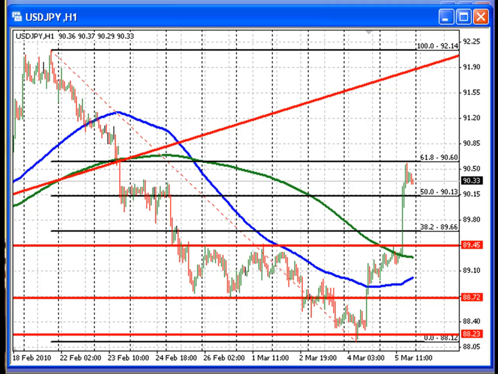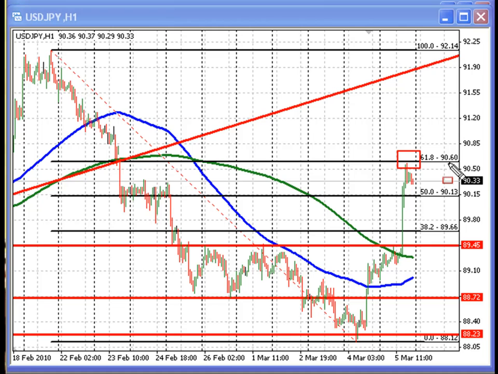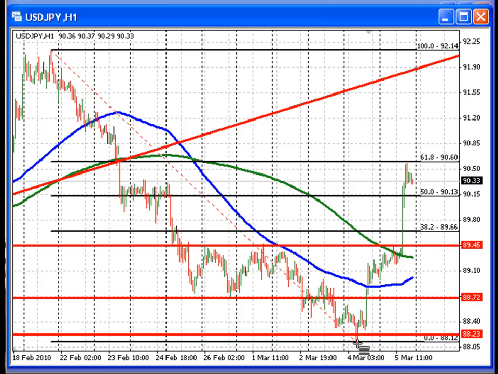Now, what is of significance as well off of this chart is that we did hold the 61.8% retracement of this move down from here to here. That is significant. Why? Because look how many days it took to come down this slope from 92.14 down to 88.12, at least two weeks. We corrected 61.8% of that move in 2 days. The fact that we held that level may suggest that we see further corrections to the downside, at least temporary. We may come down. Let's put a Fibonacci on the move from this low to this high. It comes in at 38.2 at 89.66.